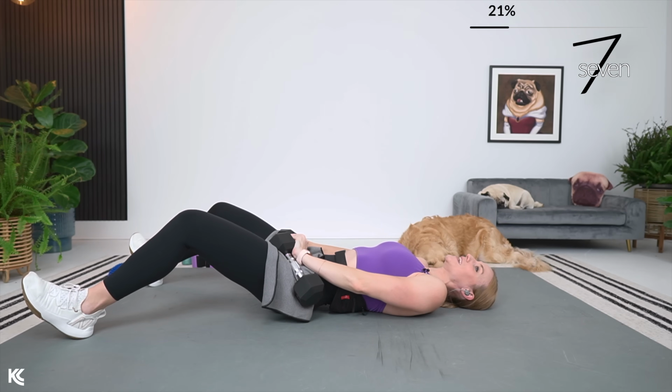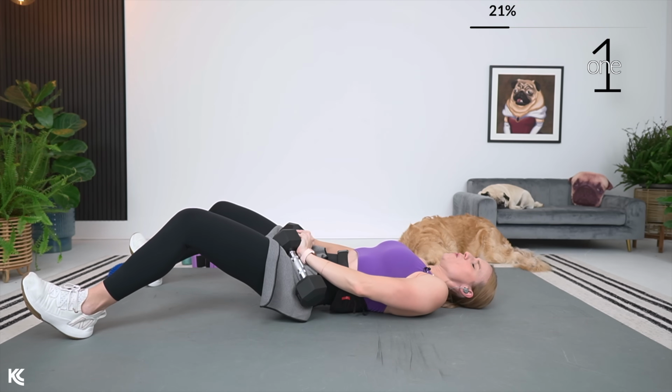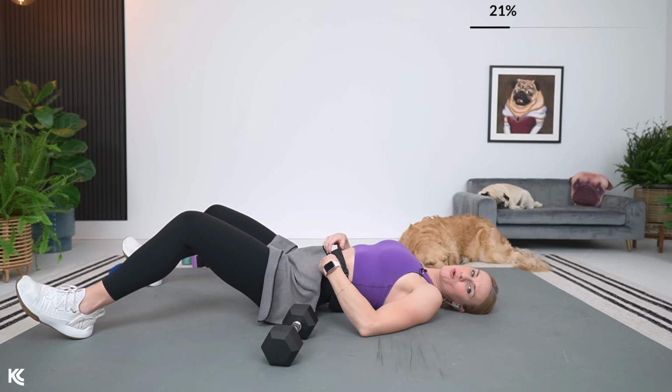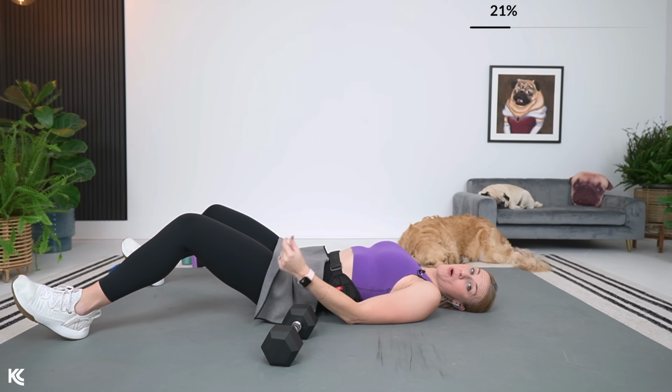Good thing about the 30 seconds is it does go by quick. Here's 5, 4, 3, 2, and 1. All right, body weight, drop the weights. All right, 15 seconds, going by quick. So keep the long lever. Focus on good form here with the body weight and pick up your tempo on this one.